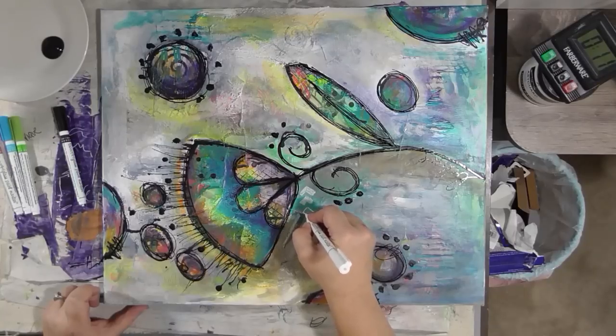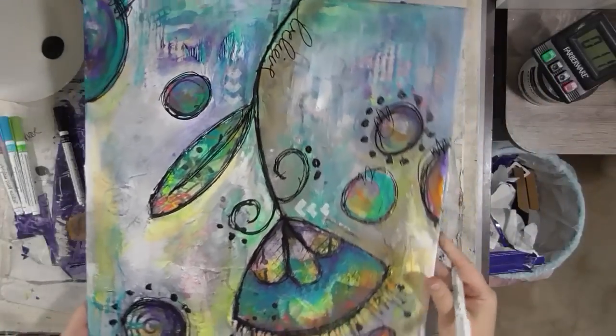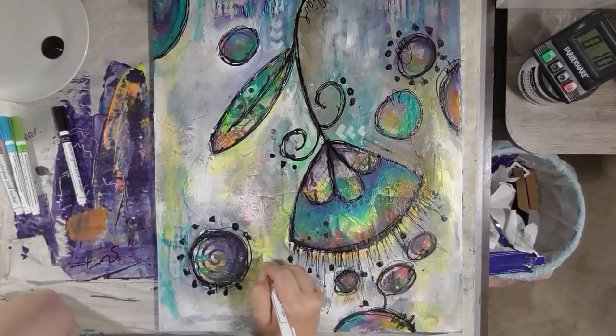And I'm going to do three groups of three of these little arrow shapes. Each group has three in it, but I'm going to do three of them. Hopefully going different directions. I'm going to keep turning my canvas to ensure that I'm going different directions. I'm just going by instinct.